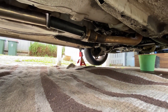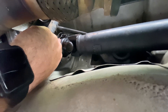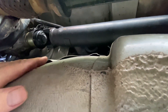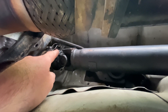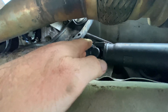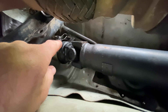The gearbox has always leaked. The first thing I changed was the output drive shaft seal - it was leaking from there and all under here was covered in oil, which is actually not too bad now. Then there's a shaft that the shifter goes into the gearbox - I had to undo all this, take the back of the gearbox off, and change the shifter input shaft seal up there.